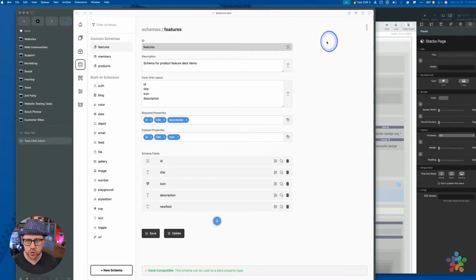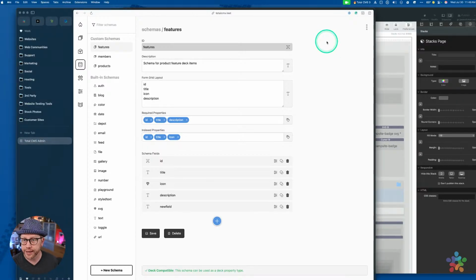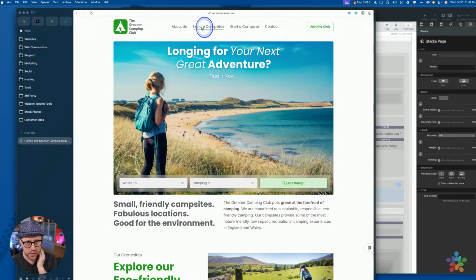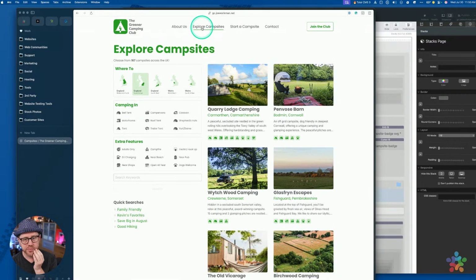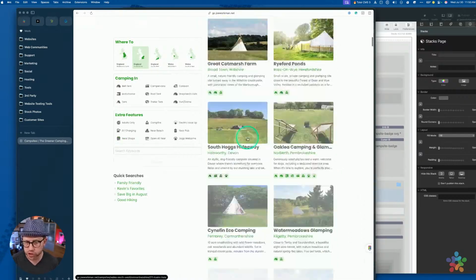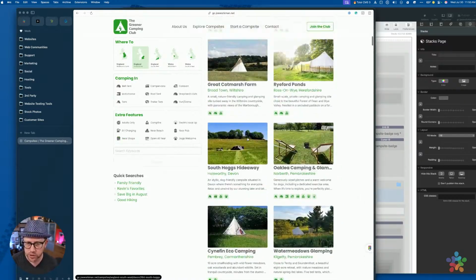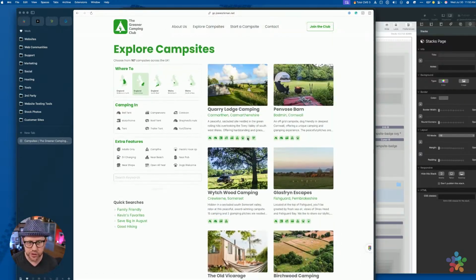Let me show you what I'm going to be building today. This is a campsite directory that searches and filters for campsites throughout various regions of Wales and England.